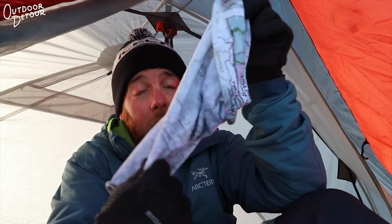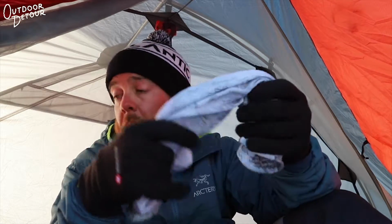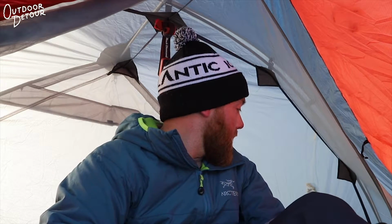A lot of times I'll just wear this buff, and I might actually end up just wearing this tonight instead of this heavier cap. But it's important to keep the top of your head and your ears warm, because a lot of times that's the only part of your body that's exposed while you're tucked up tight in your sleeping bag. So, that just about covers it.